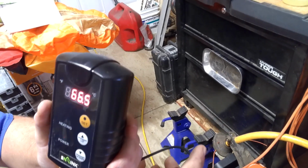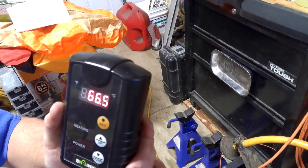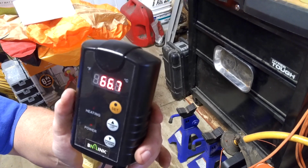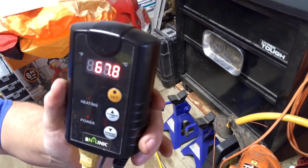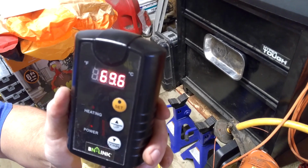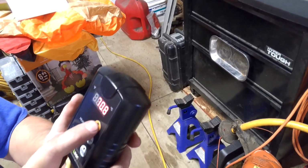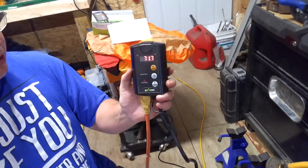The temp should start going back up here in a minute. And as you can see, it kicked off there. I'll turn the switch off so it don't kick back on. But this has been working really good at keeping the temperature right around 70 degrees in my shop.